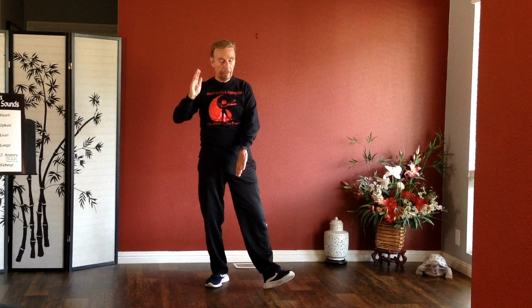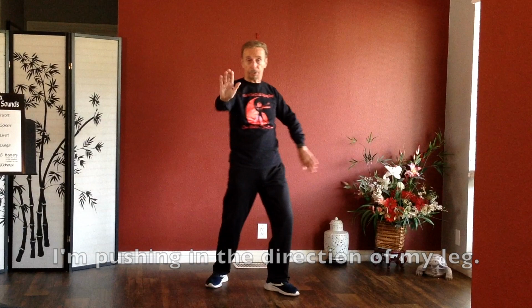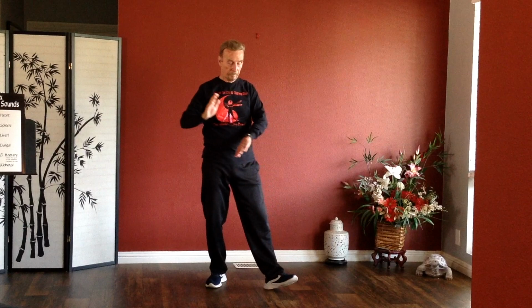The next one, this side, left hand up, right hand turned out. Step out 2 o'clock. Brush knee, push. Back. I'm pushing in the direction of my leg. Back. I'm not pushing out this way. I'm pushing this way. Are you getting the idea of this move? It's a real nice move. Bring your leg in. Hands come down.